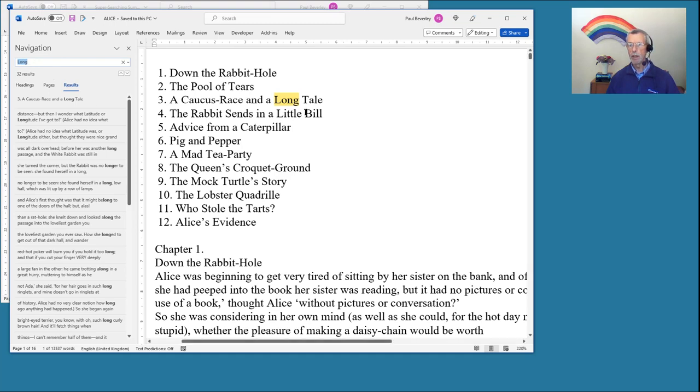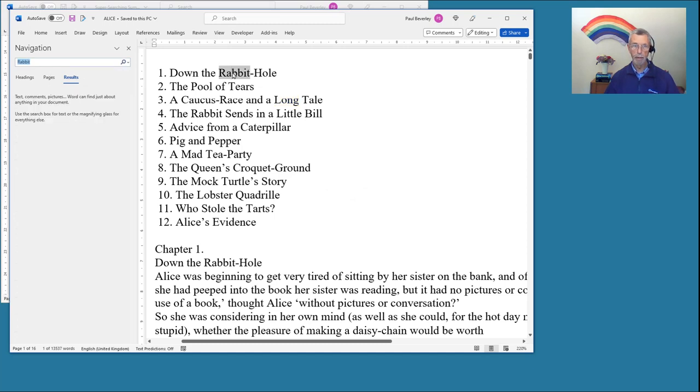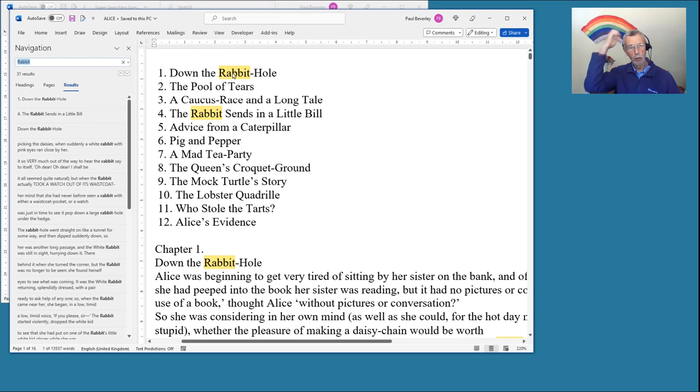So if I start with another word, rabbit, and pull up the navigation pane again, then it will do that. So that's not the same on the Mac as it is on the PC. Okay, so I think that's just about all we need to do on that.